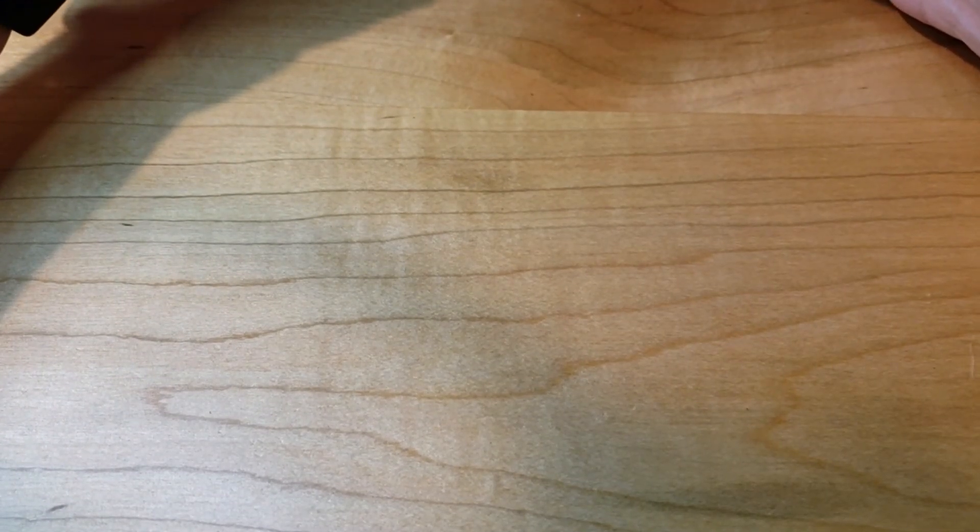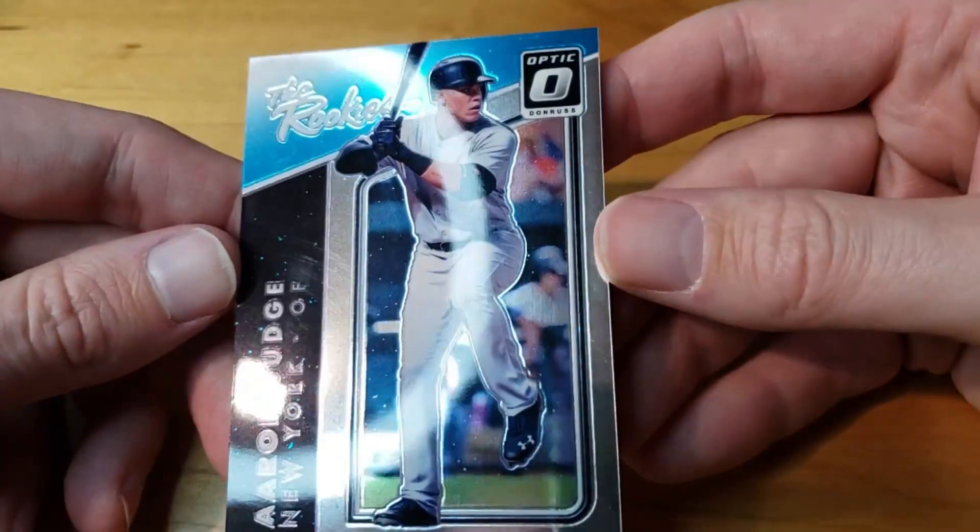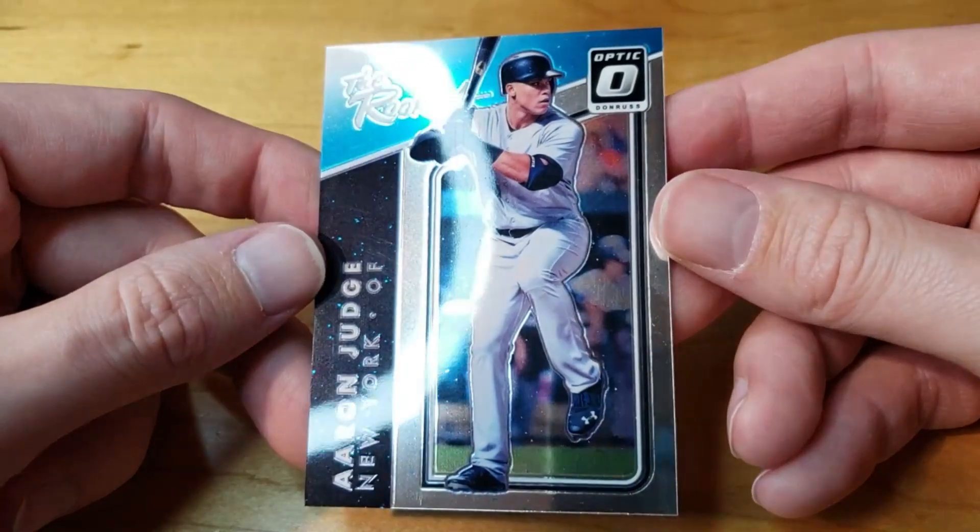And then the last one, completely changing the theme of what I've been showing you. There was one guy selling vintage all night, and then there was one person who kept begging for modern cards. Finally at the end of the stream he started pulling modern out, and that person didn't buy it. So I got an Aaron Judge Optic The Rookies for $2.50 after shipping — it's this cool blue with blue speckles all throughout the card. It's in pretty good shape. I'm guessing it's going to sell on eBay for more than $2.50 since it's Aaron Judge and it's The Rookies card.